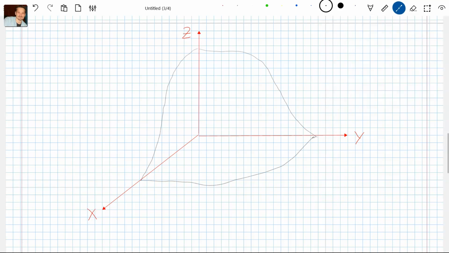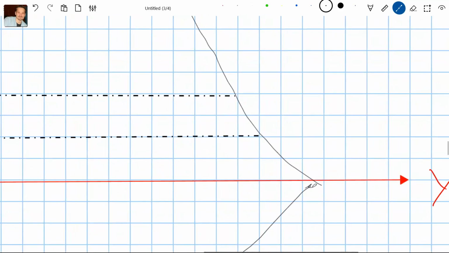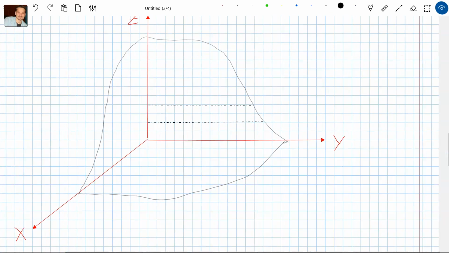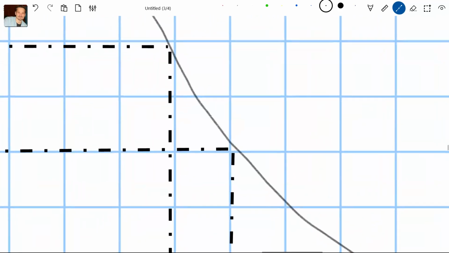Once this is in place, our next goal is this. I'm going to choose a couple of values of z. So for example, I'm going to draw a line this way to there, and another value of z, say a line from there to there. And what we want to do is study the slope roughly in this area right here. So let me zoom out. I'm going to draw a line straight down this way and then this way. Let's study this a little bit. As you can see, it looks like a little slope triangle that perhaps you've seen before. And that slope, more or less, is pretty much this right here, isn't it?